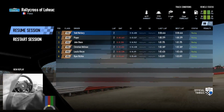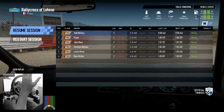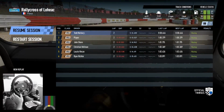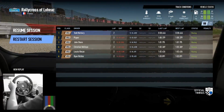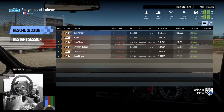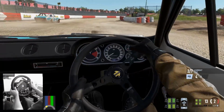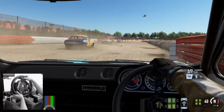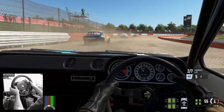Okay, the postman decided to interrupt our race session. That's something that happens quite often, you know, when you're in your rallycross car mid-race. Postman knocks on the door, and you have to get the post in through the roll cage. Let's resume. Let's hope the wheels are the right way round. Here we go. Oh, we're in the wrong gear. There we go. First gear, and we're back in the race. Parcels secured in the back seat. The helicopter just flying overhead.